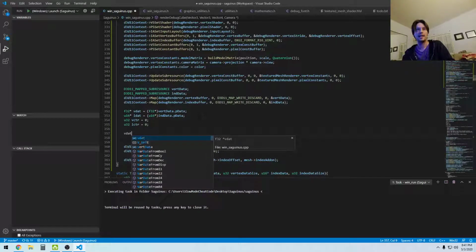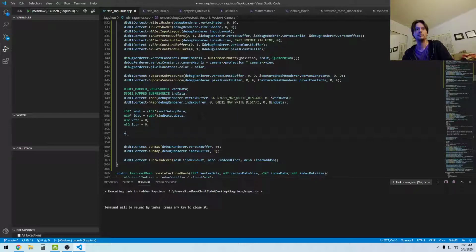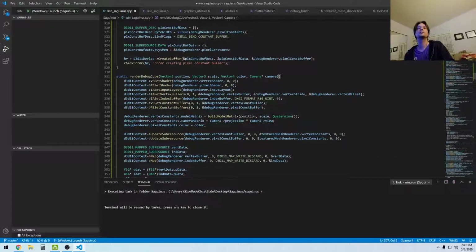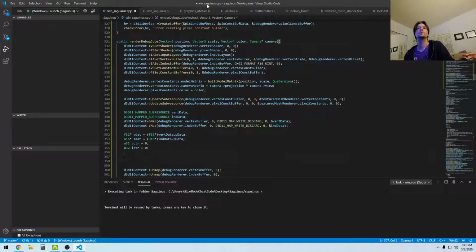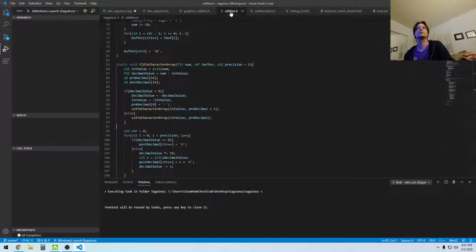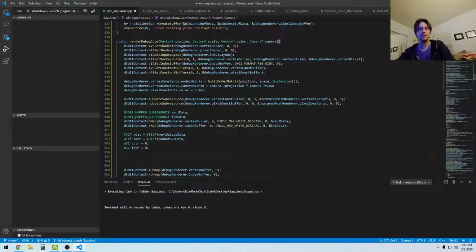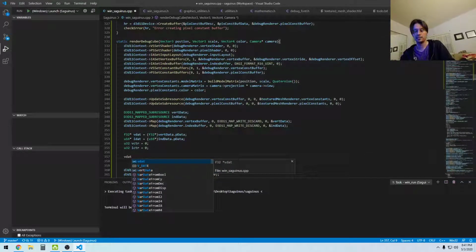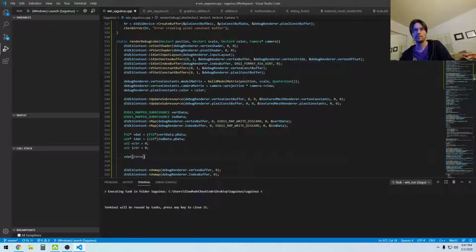So v dat dot, actually, yeah, okay, let's just try to do a triangle. So v dat at counter plus plus is 0, negative 0. No, actually, I'm using a camera, so -1. Let's make it bigger.